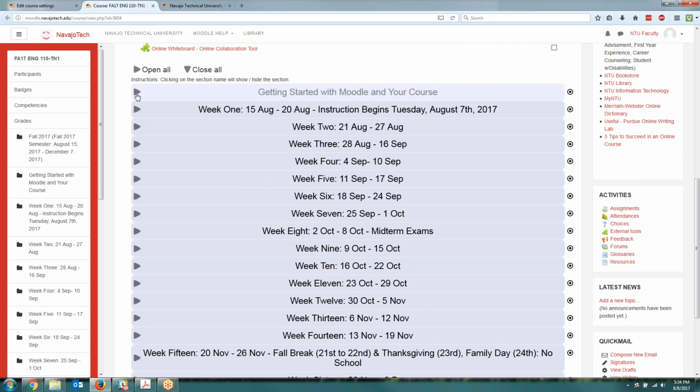But then you can close that and hide that, and they don't have to look at it for the rest of the term. And you can focus on the individual weeks. So this combines the best of both because it looks just like your syllabus with the week name and the week dates attached.